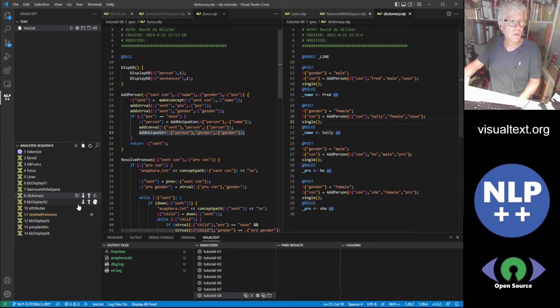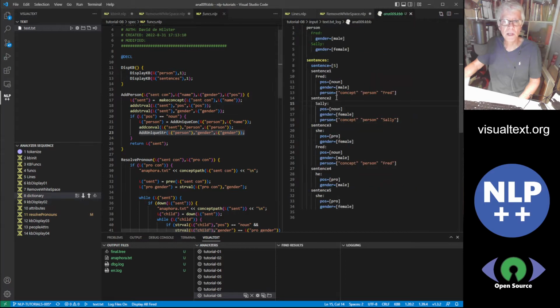If we look at the knowledge base right after, like I said, you can see we've added Sally here. We've added Sally up here, and this points to Sally. Now the interesting thing here is when we add person, when we get to line 20 here, it says, oh, are you a noun? Because if you are, we're going to add you here. This is why you don't see she up here, because she in the long run is not a person. It's a concept that we use only as an anaphora in specific text. That's really important. Okay, and you can see he doesn't have a pointer and she doesn't have a pointer.